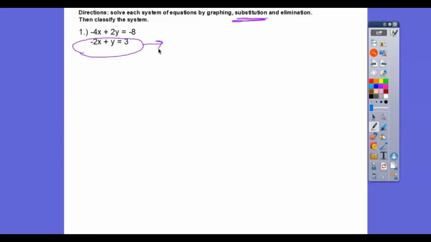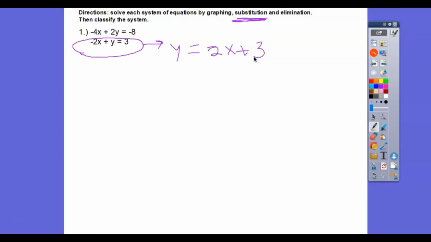It can be either or, but notice here, I can very easily get y equals positive 2x plus 3, because the 3 was already positive. And all I did was take the 2x over from the left-hand side to the right-hand side. So I chose the easier equation. Sometimes both equations are just as quote unquote easy, so you get a choice, you have to pick one of them.